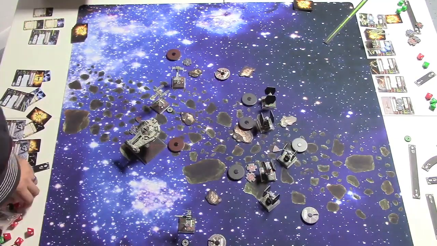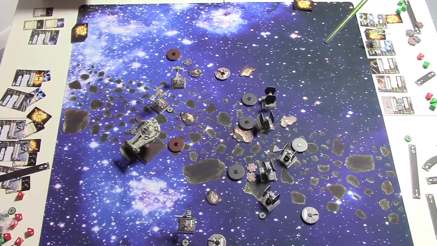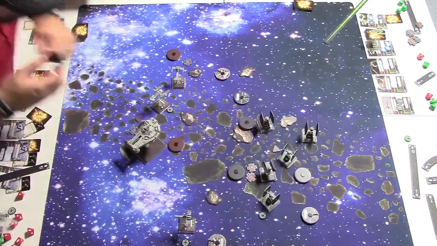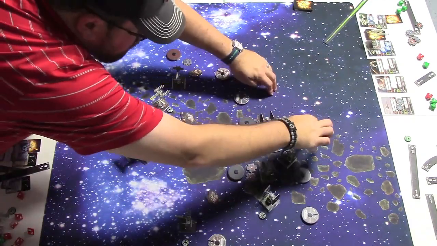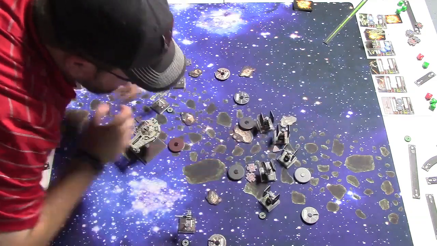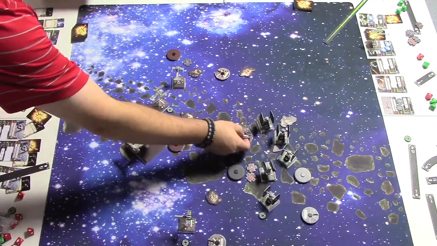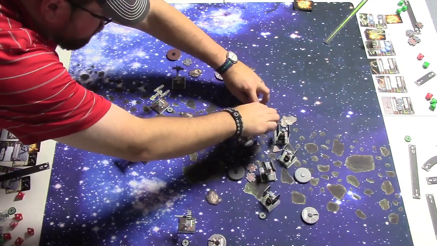He's going to do a 2 bank and focus for his action. And then the third TIE is going to do a hard 3 and focus as well. So that will be his action. So those are the 2 Black Squadron pilot skill 4, maybe Pirate. And the third TIE there, he's going to barrel roll.